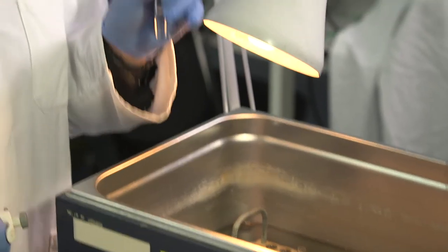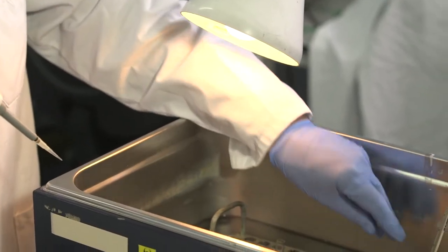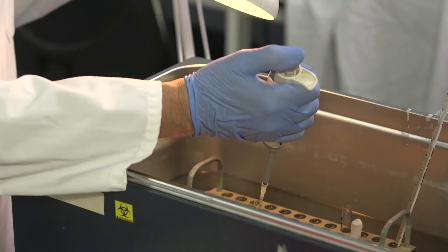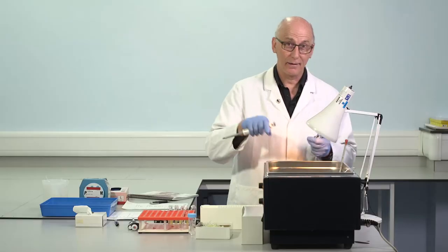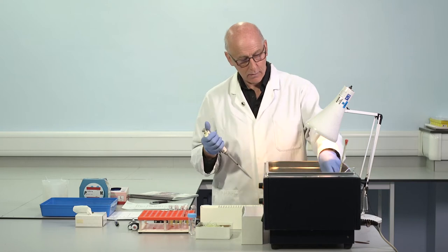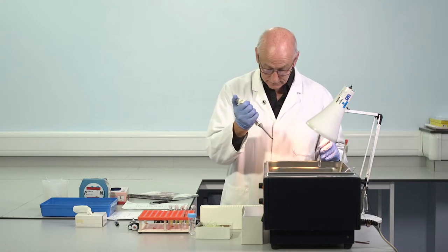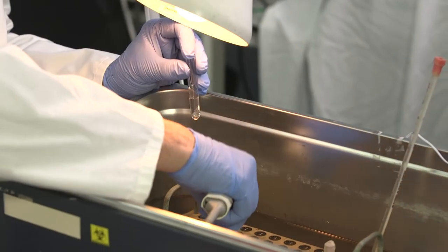So this has been warmed to 37. 0.1 of reagent. First tube. Start the stopwatch. And mix. Each addition, important to mix. APTT reagent, 0.1. The second of the duplicates, 15 seconds. And mix.